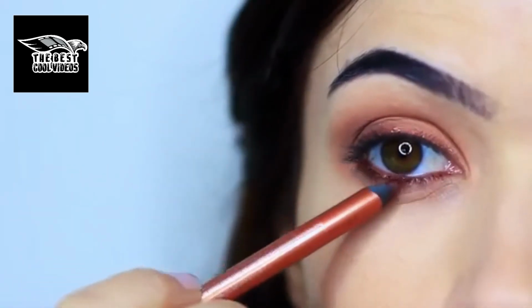Just a nice simple look. Apply some lashes, lots of mascara, and there you go. Couldn't be easier. Just one shadow, one pencil, and you're good to go.